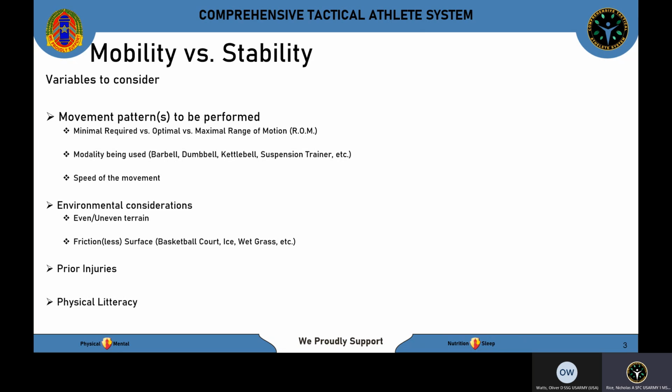However, if we can't get them into that range of motion slowly, and we can't get them under that range of motion with control, then when they do get to that excess range of motion and their body doesn't know how to handle it, that's when we have an overreaction, a compensation of a contraction, like your muscle spindle sees you're at too long of a range of motion. If you remember our proprioceptors from the physiology class, it causes a concentric contraction at associated muscles, and that concentric contraction typically leads to an individual feeling that they've pulled a muscle or injured a muscle.